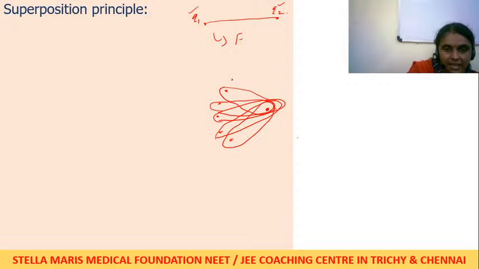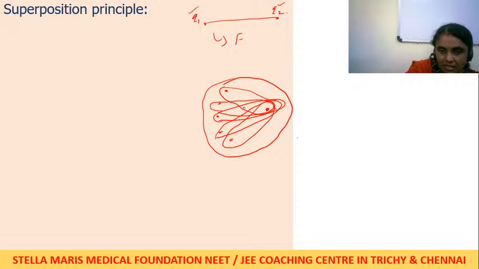Consider there is a system and a number of charges present in that system. One charge is present here and the remaining charges are present here. All these charges give force to this one, and we are going to find the force between them. Consider this as particle 1 and the others as 2, 3, 4, 5, 6. We are going to find the forces between charge 1 and these charges.